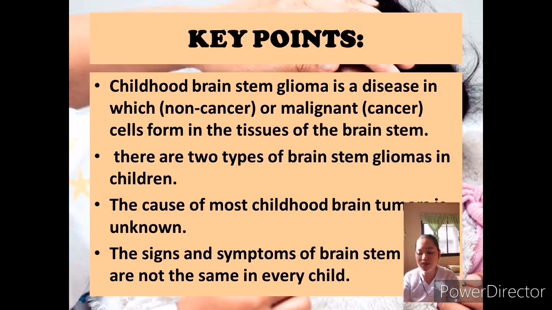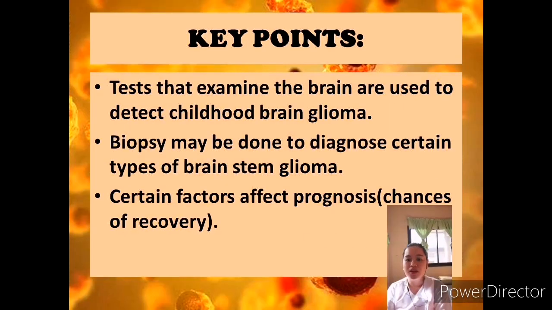The signs and symptoms of brainstem glioma are not the same in every child. In glioma, we will also be tackling the different tests that the patient will undergo to further examine the tumor found in the brainstem. We will also encounter biopsy, a procedure that may be done to diagnose certain types of brain glioma, and also the certain factors affecting the prognosis and chances of recovery regarding this glioma.